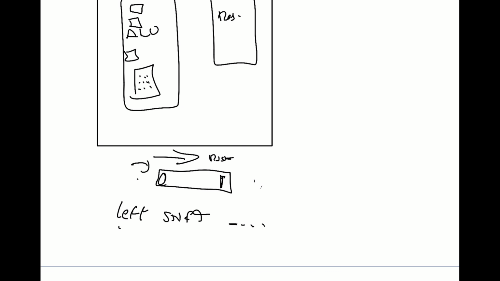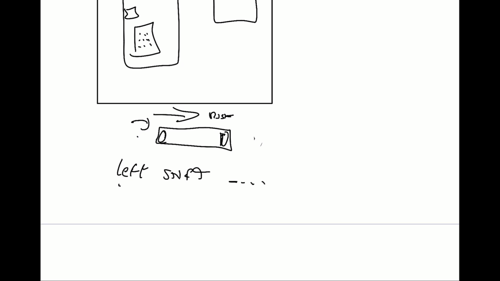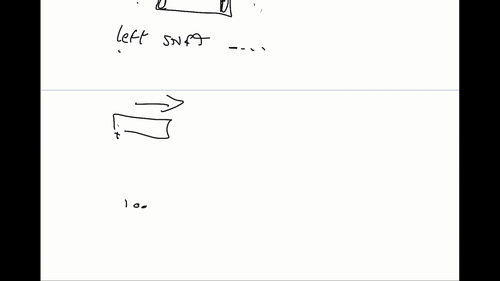Now, what do you insert? You typically will insert a 0 if it's just a regular shift. If it's an arithmetic shift, then it gets a little bit trickier, because if you're doing a left arithmetic shift, you have to look at the sign bit at the end of this. And if it's a 1, then you're going to throw a bunch of 1s into the remainder. So like let's say this is a 1, and then there's a bunch of 0s here. When you do the shift, it throws away the last bit over here, shifts these bits this way, the number of shifts you want, and then just fills it with 1s. Although if this was a 0 at the end, then it would fill it with 0s. The idea is to keep the sign bit intact.